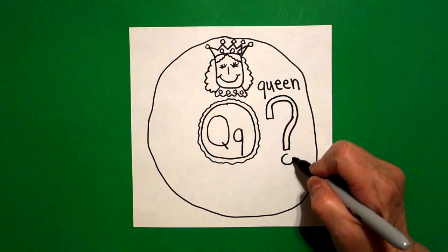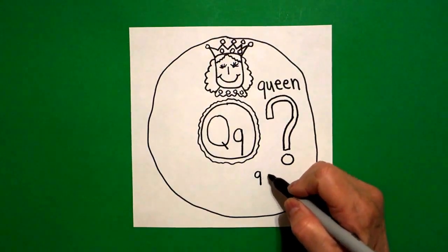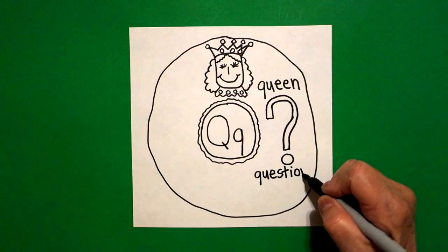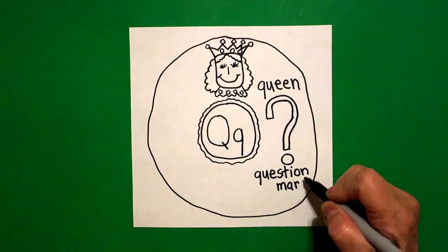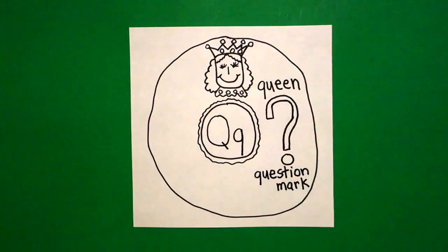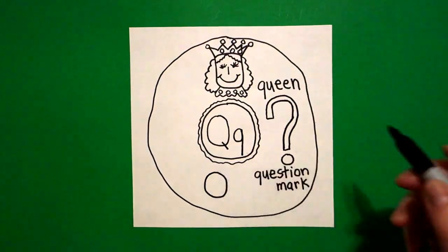Underneath that, we're going to draw a baby circle. And this is a question mark. Qua. Q, U, E, S, T, I, O, N, mark. M, A, R, K. Question mark. Qua, queen. Qua, question. Now I move over to the bottom and I'm just going to draw a circle.